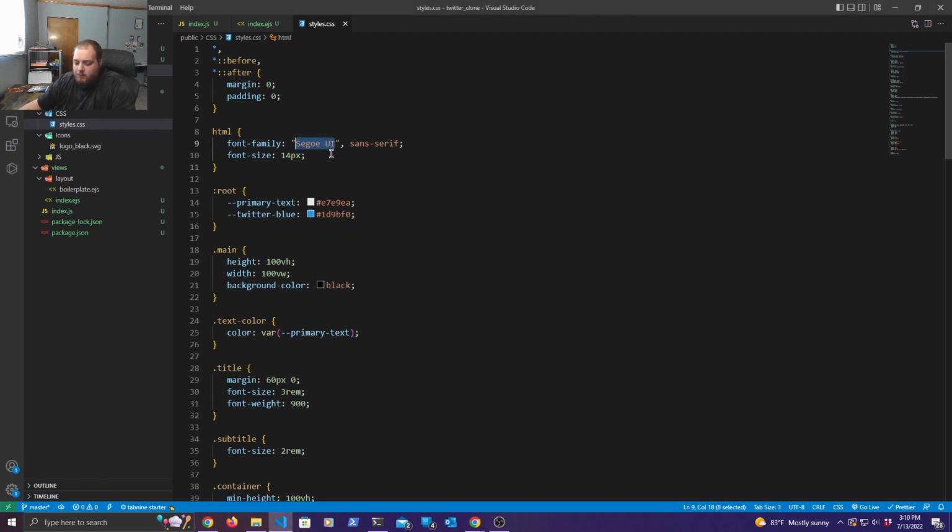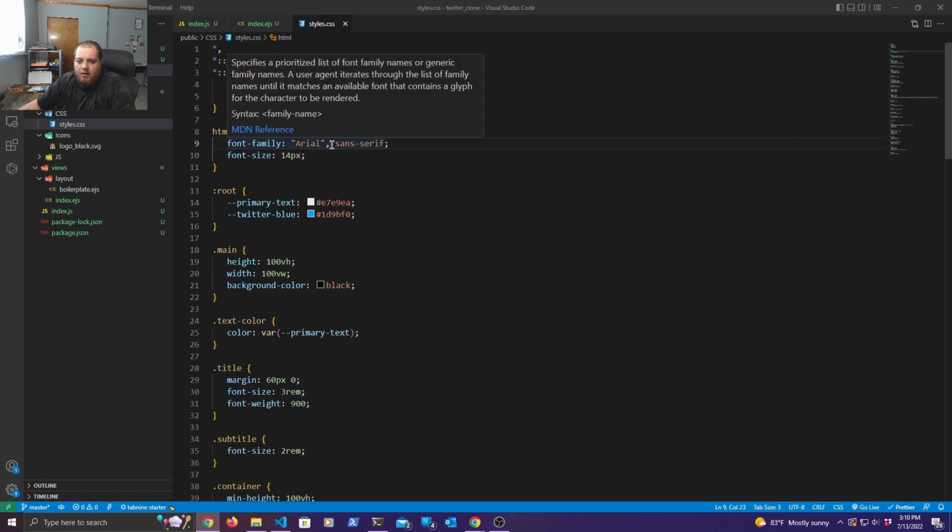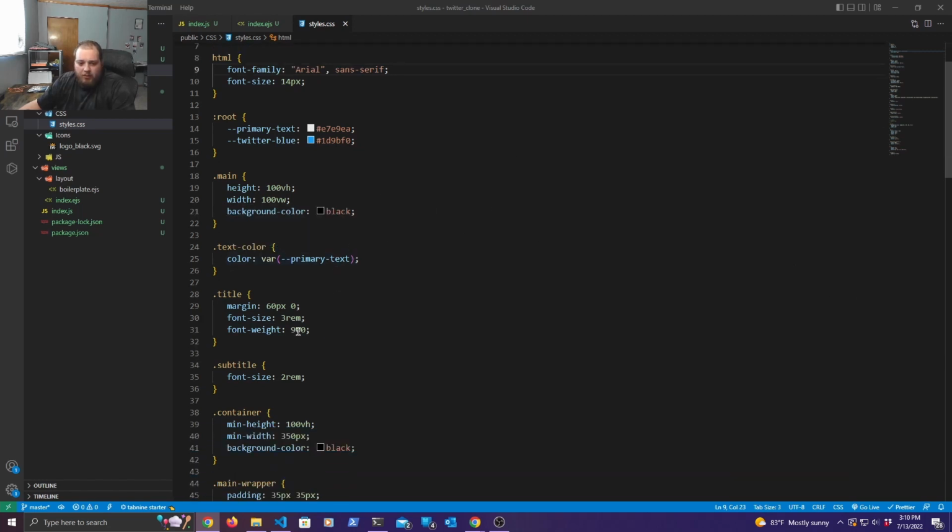I have seen Arial before, but let's check it out on here. It looks like that almost looks like what it is. Yeah, that looks like it is using Arial whenever I log on to Twitter. So let's bring that bold down a little bit. Maybe bring it down to 700 again. Maybe not. Maybe we'll go back to 900. Yeah, that looks pretty good.